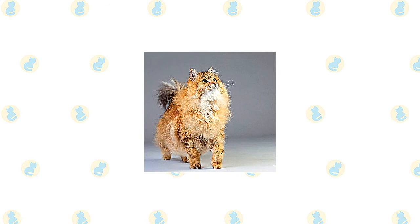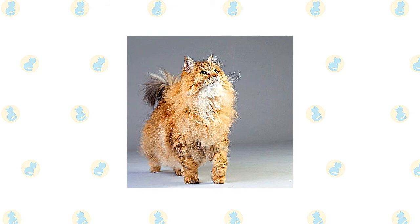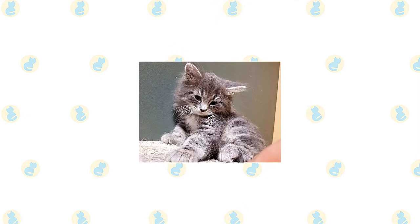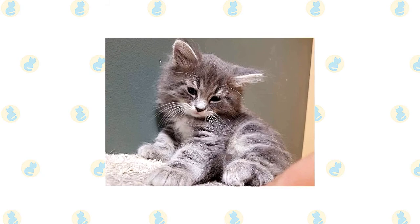The Siberian's thick triple coat should be combed or brushed a couple of times a week to prevent tangles or mats. The coat will shed seasonally in the spring and fall, and you may need to groom more frequently during that time. A bath is rarely necessary, which is a good thing because the coat is highly water-resistant — it can be difficult to get a Siberian wet enough to shampoo him. Most of the Siberian's growth occurs in his first year and a half of life, and your kitten's breeder may recommend feeding him kitten food during that time to make sure he gets enough nourishment.